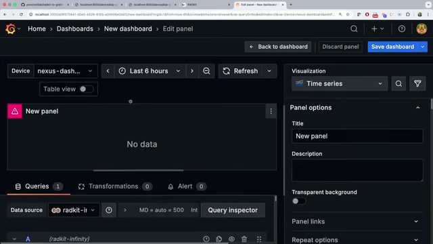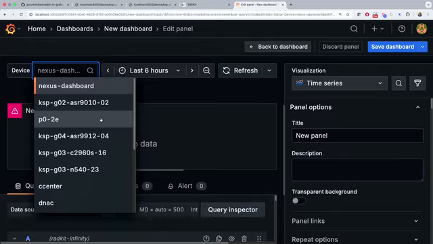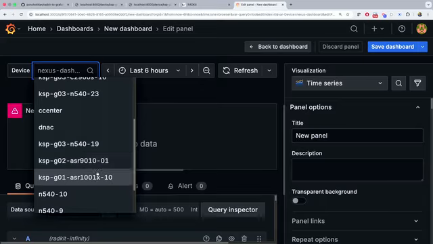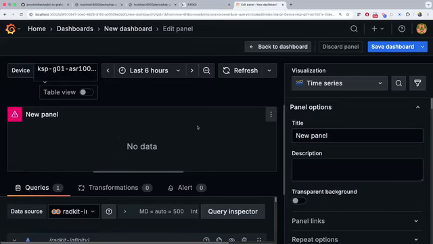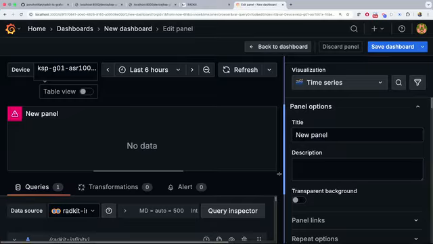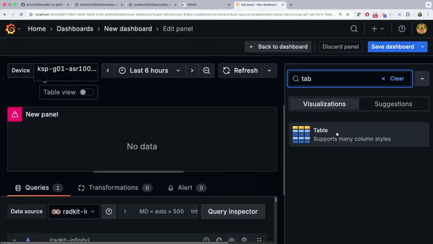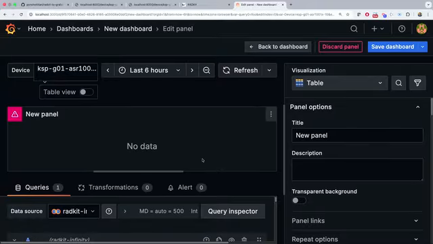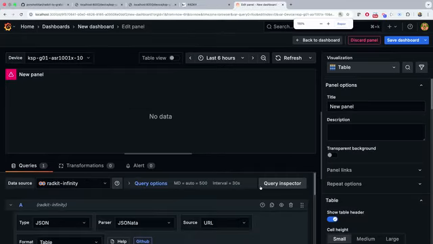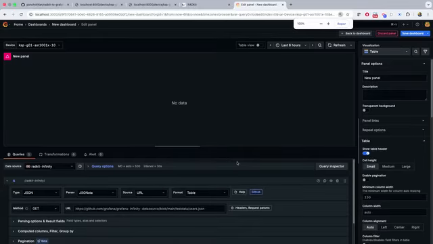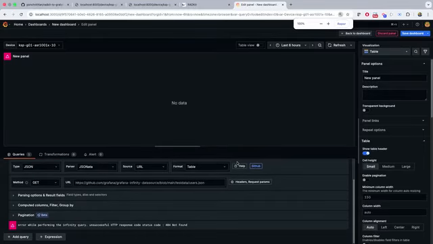For this one, let me pick one of my favorite devices, which is this one. Cool. Perfect. I want to see the version details of this device. So I'm going to go with a table, a super small table, right? And then, let me just zoom out a little bit. Okay, you can still see, well, there in the back.